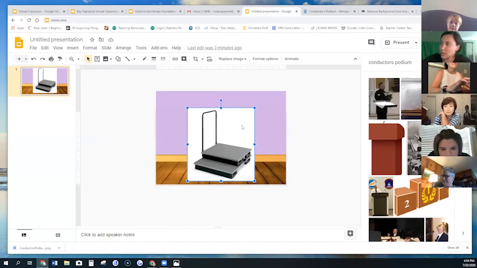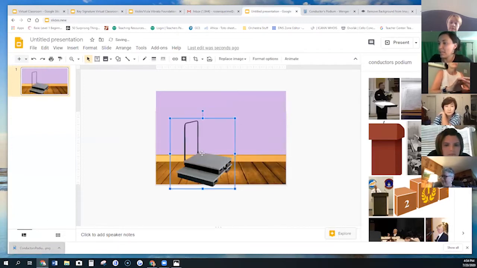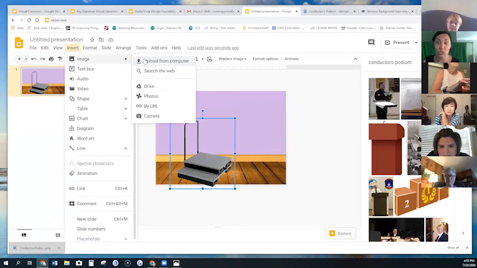classroom, and I'm gonna delete the one with the white box, and I can just click and drag it in, or you can just do what we did earlier, insert image, upload from computer, and you would upload your transparent conductor's podium.